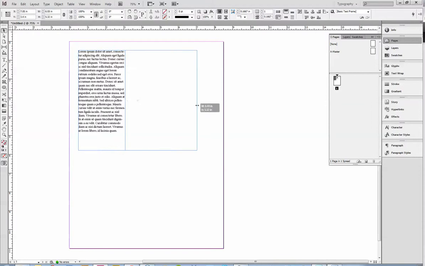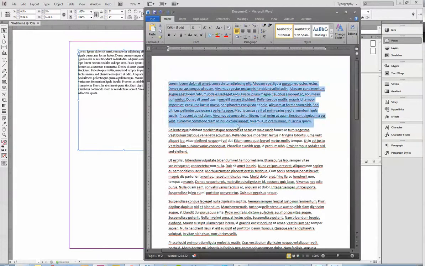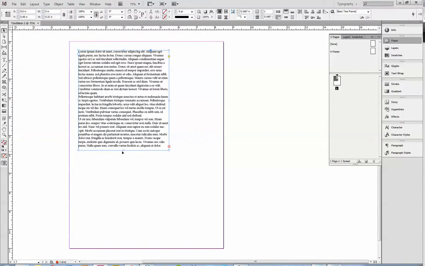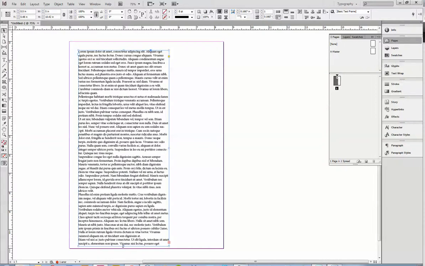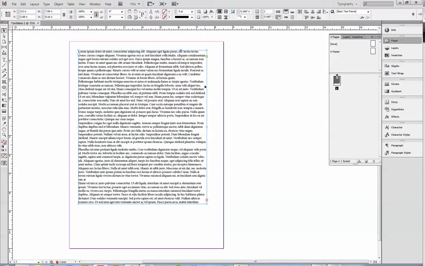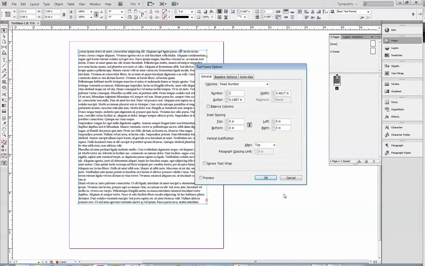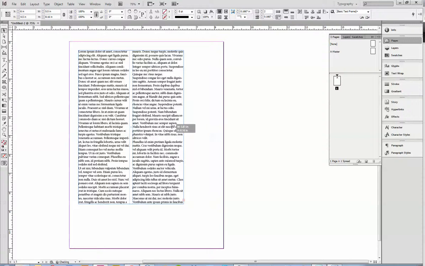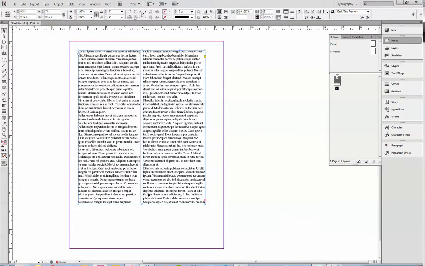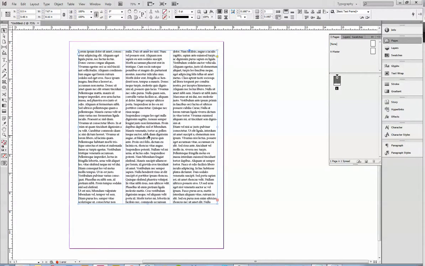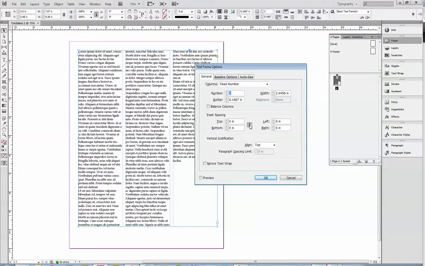To create columns, let's say we'll need some more text, so let's just grab all of this. Paste it in here. So it's obviously a lot of text. It's far too wide to be of any use, so I'm going to hit Control B. And from here, I can create columns. Let's say 2 columns. And that'll automatically create columns, and now when I click and drag it, those columns will stay. I can always hit Control B and go back and change the number of columns. It'll automatically continue from the bottom to the next one. You can change the gutter, which is the space between. I wouldn't worry about that right now.